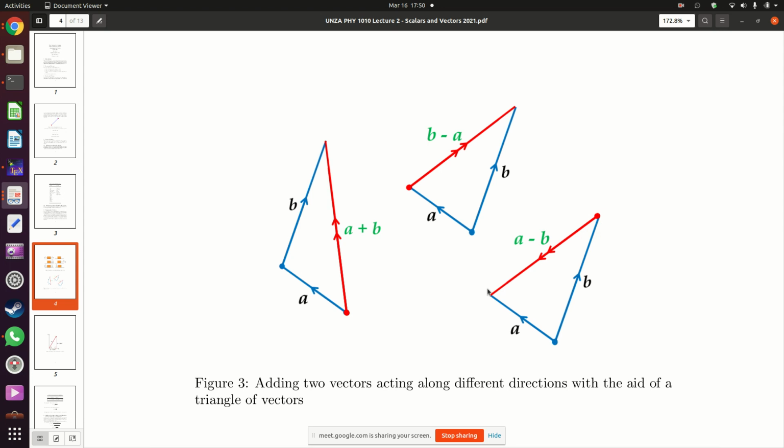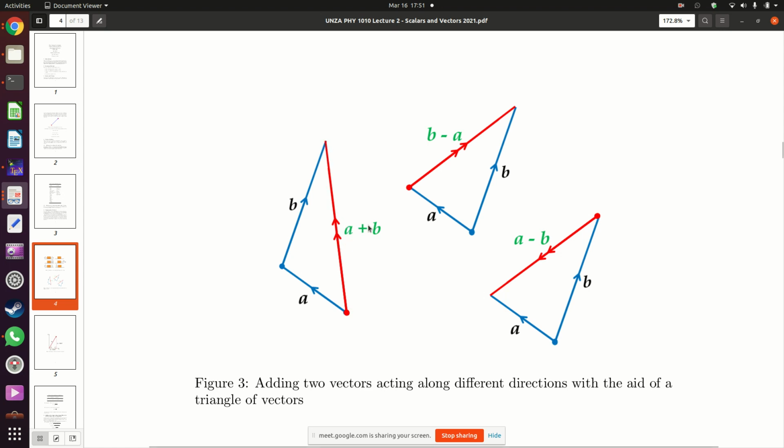But how come you've said that for A plus B, we are getting that? What about A plus B? For A plus B, you start from this point, this red point. You move along A, so that is A. Then you move along B, that is B. So A plus B. The result of this A plus B is this red line. Okay. Yes.